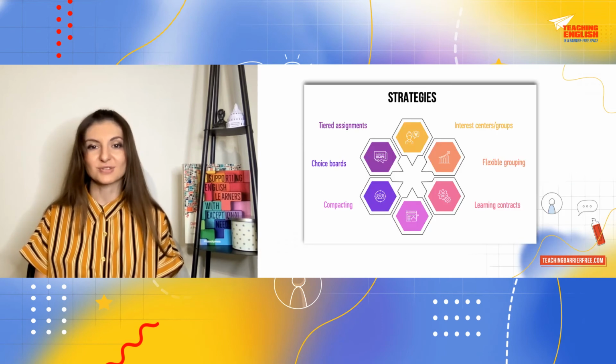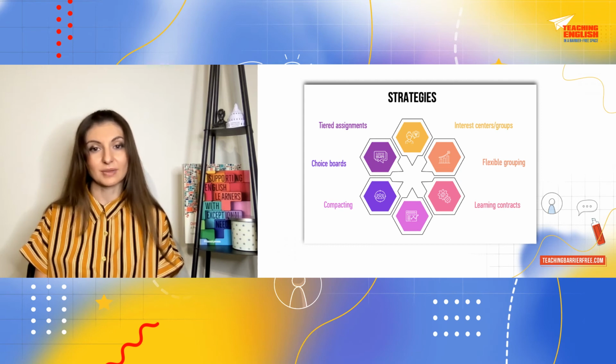What differentiated instructional strategies can you use in your classroom? So there are a set of methods that can be tailored and used across the different subjects. According to Kathy Perez and the Access Center, those strategies are tiered assignments, choice boards, compacting, interest-centered groups, flexible grouping, and learning contracts.